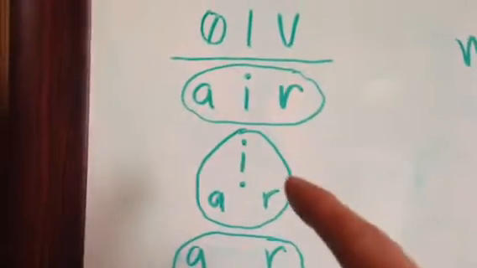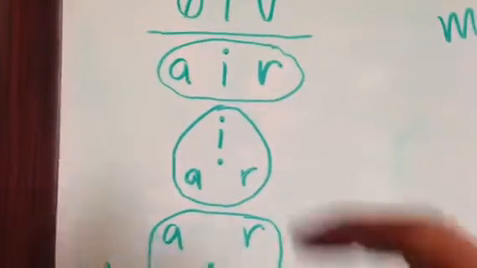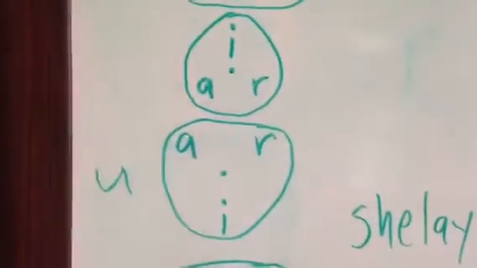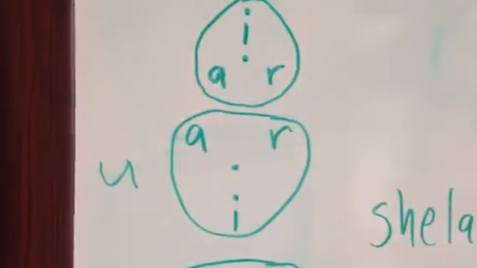Now, if you know that 3 makes 4 makes 5, the I will go there, the A, the R will go there, and the dot will go there. But you have to flip it upside down because you need to make the V. And this is what happens. And lo and behold, you have 2 dots very close together.